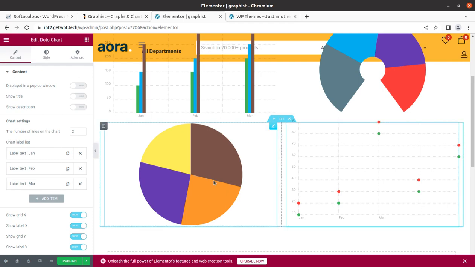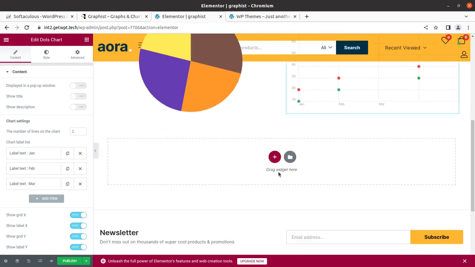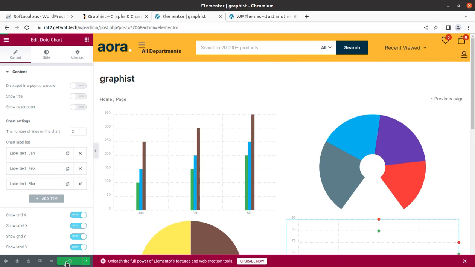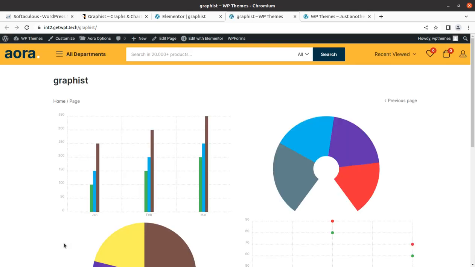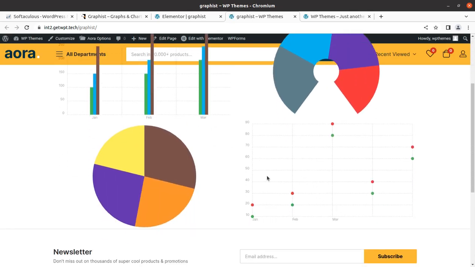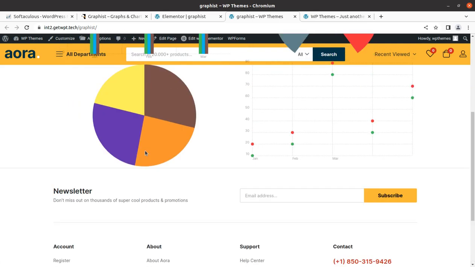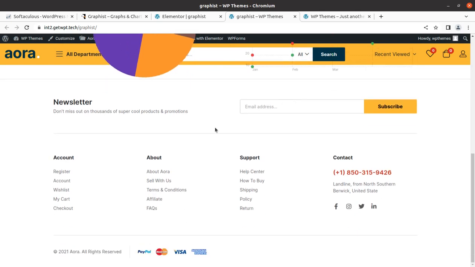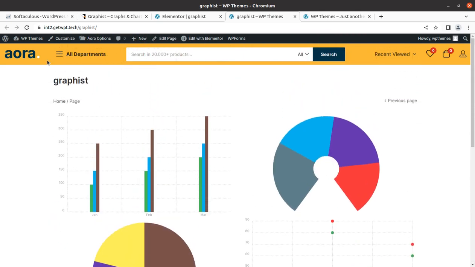Similarly, you can add many charts and graphs you want on the different pages of Elementor, and even you can use this on posts and wherever you want throughout your website. So it is going to be very helpful in showing the data in graphical formats, and it is very interactive. So we can simply publish the page to check the front end of the page, how it looks. It is very decorative, so it is overlapping somehow. So we can have this for our website as well, and of course it is working fine.